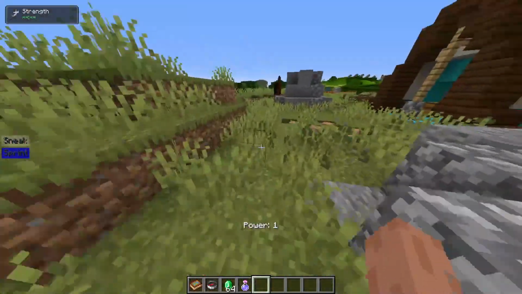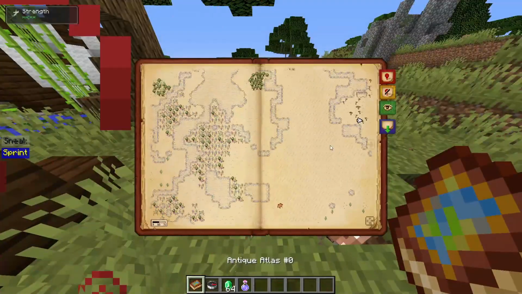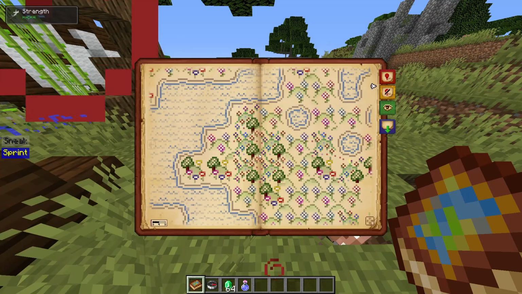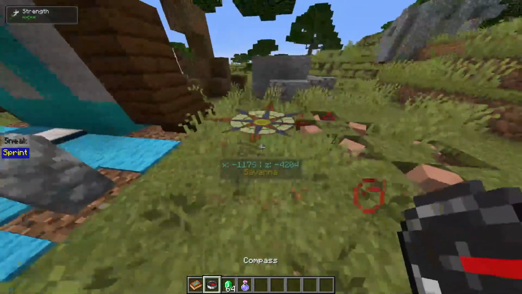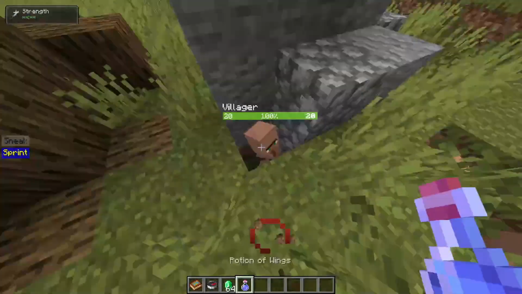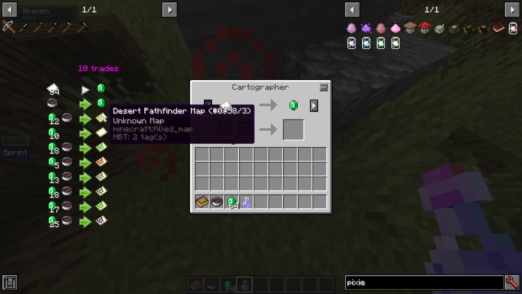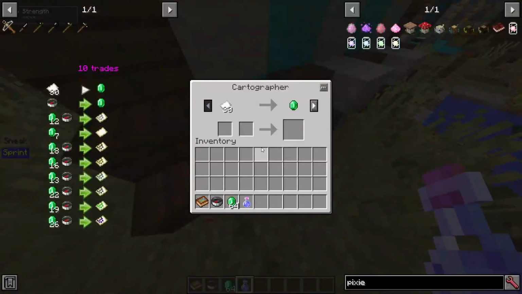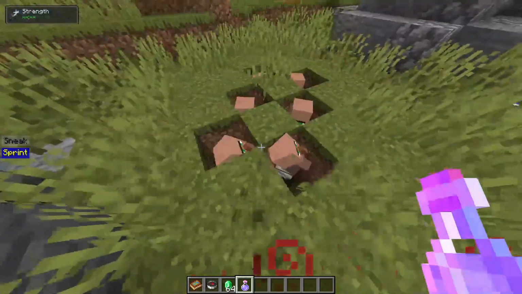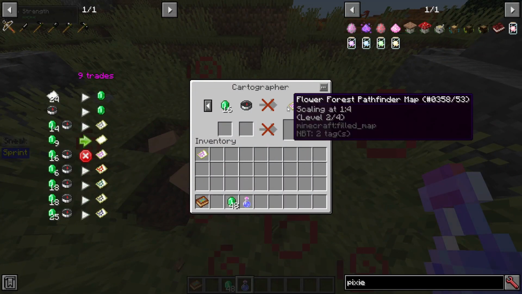But how do you find those guys? They only spawn in flower forests. How do you find a flower forest? First of all, it can look like this, but this can also be meadows, so you're not sure if that's a flower forest. But cartographers sell maps, and sometimes those are maps for flower forests. You can see this guy doesn't sell a flower forest map. This guy doesn't. I actually had to check 8 guys until I found this guy with the flower forest Pathfinder map.